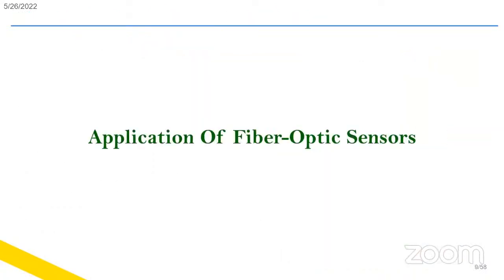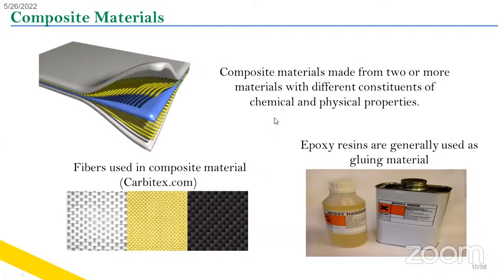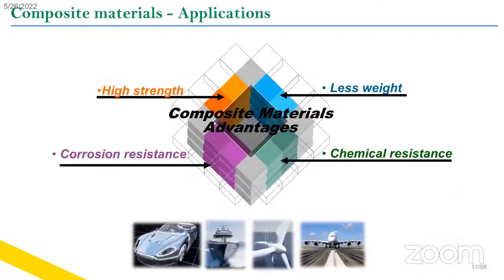In this section, I will give the detailed applications of fiber optic sensor, especially FBG. In recent trends, composite material is playing a vital role. As you know, most of our products, whatever we use, are made up of composite material, right? From car, aeroplane, everything is composite material, advanced structures like wind turbines, energy harvesting materials, everything is made up of composite material. It is nothing but fibers and resin together that make a composite material. So what are the advantages of using composite material? It has high strength, less weight, corrosion resistance, and chemical resistance. And this type of characteristics is an advantage for manufacturers to produce new infrastructure material.